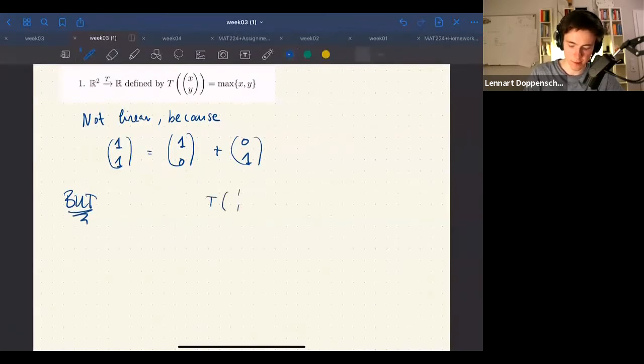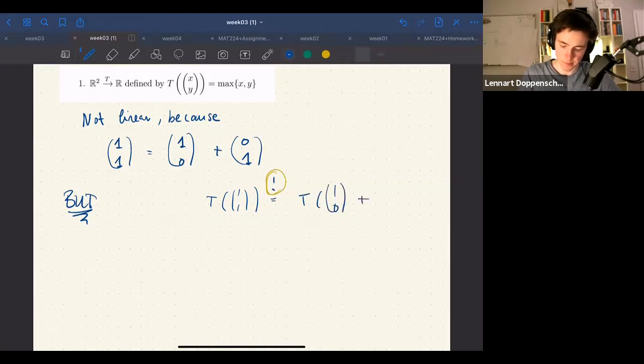So this kind of calculation is best done in 2 directions. So we want to say this has to be equal. Whenever I make an exclamation mark above an equation, I mean this is supposed to be true, but it might not be true in the end. So this is supposed to be equal to t of (1, 0) because we can decompose. Okay, and now we use axiom 1.